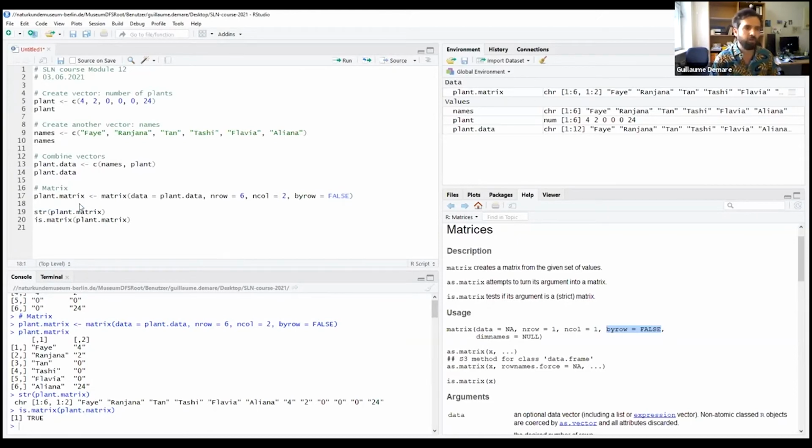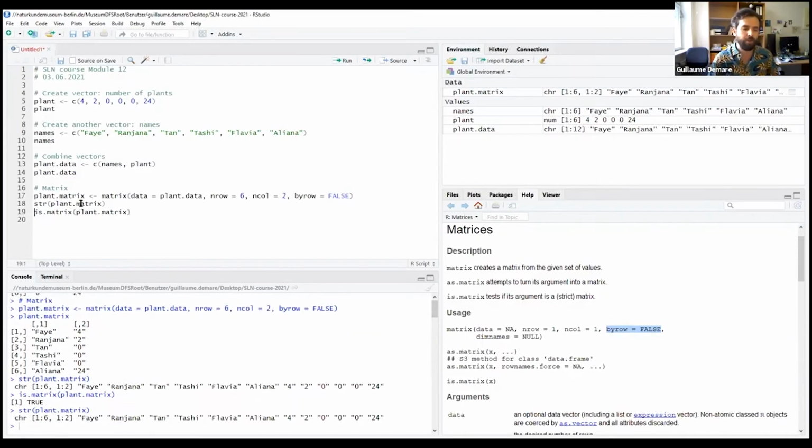The structure function is simply to inspect this object. It will tell you what structure it has. So if I rerun this again, it tells me what kind of data is there. It's character data only, which at this point is not ideal. We don't really want that. It tells me that there are 6 rows and 2 columns.